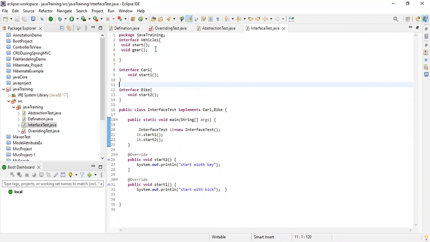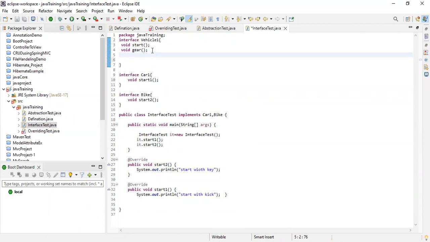What is the next part? After Java 8, you can declare a default method, as I explained in a previous video. For a default method we do not need to specify any access modifier.